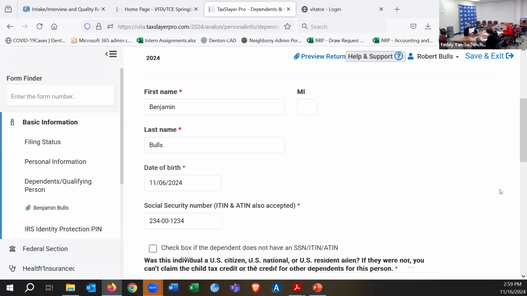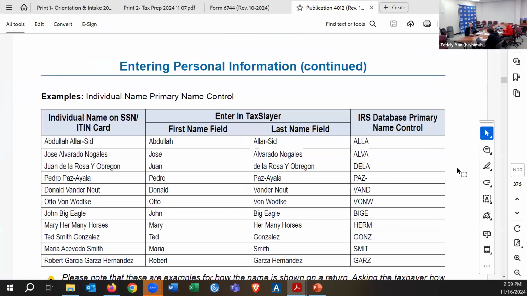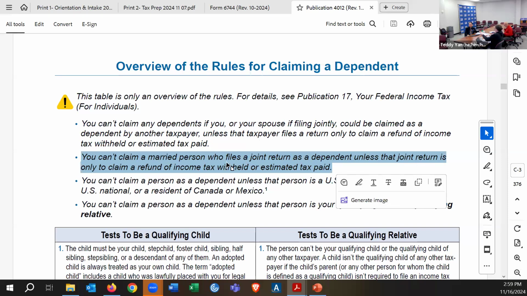Because they're filing a married filing jointly return, and it is for a purpose other than just claiming withholdings. One of the key requirements for being claimed is that the person you are trying to claim cannot be married filing a joint return, unless that joint return is only to claim a refund of income tax withheld or estimated tax paid.